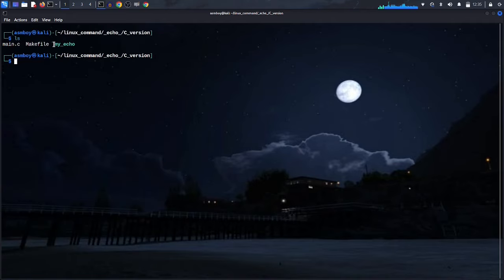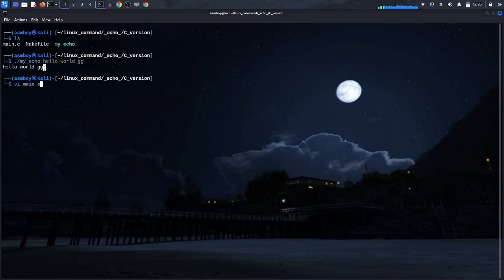Good, now I have my echo file, so we're going to execute it. As you can see, it prints the arguments. But here there is a problem that I guess you will not see, because as we said, in each program we print the space after it. So here is a space, here is a space, and here also there is a space, but we are not going to see it.